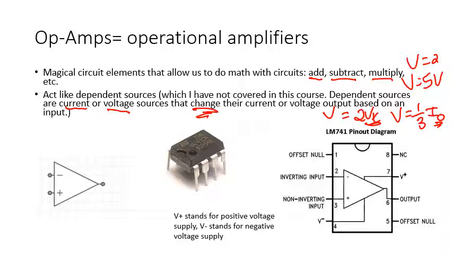What op-amps look like in real life is this kind of thing here. They kind of remind me of little Star Wars drones or those little robots. They have 8 legs. They kind of look like spiders. So I can see 4 legs on this side, but there are also another 4 on the back side there. Those 8 legs correspond to this pinout diagram here, based on whatever type of op-amp you have. We will be using an LM741 op-amp in this class, but you could always Google another type of op-amp because their pin configuration might be different.